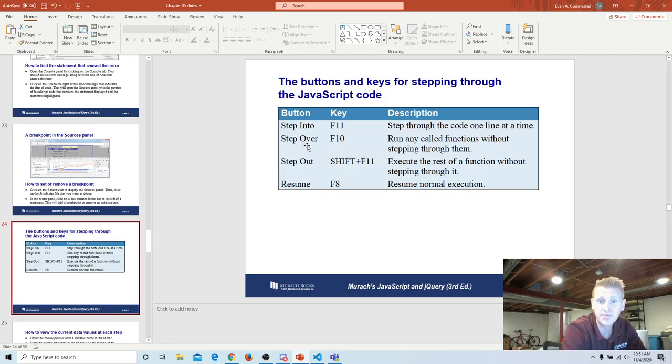Step over: if you have a function that you know is good and you don't need to troubleshoot that function, you can step over the function. In other words, I know the dollar sign function is good. I don't need to step into the dollar sign function. I can step over it and go to the next line. And so that's step over. And then step out is the idea of, okay, maybe you're in a function and you're troubleshooting it and you're like, I don't need to troubleshoot this anymore. You could step back out of the function and go back to the line that called the function. You can get intimidated by all these. If you're learning one today, learn step into, because that's the one that's most useful.